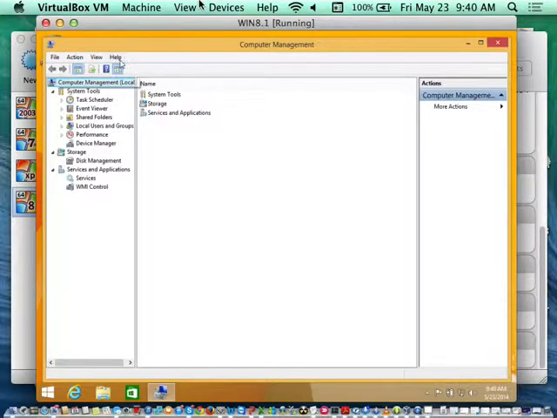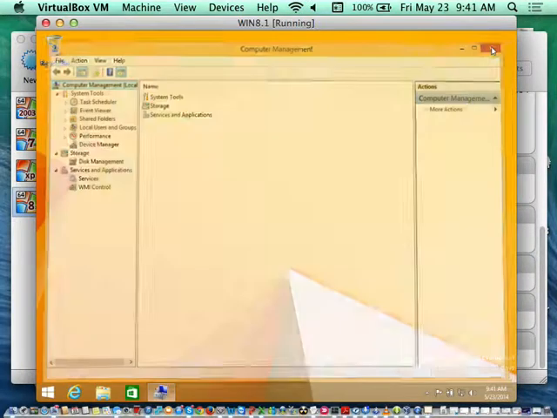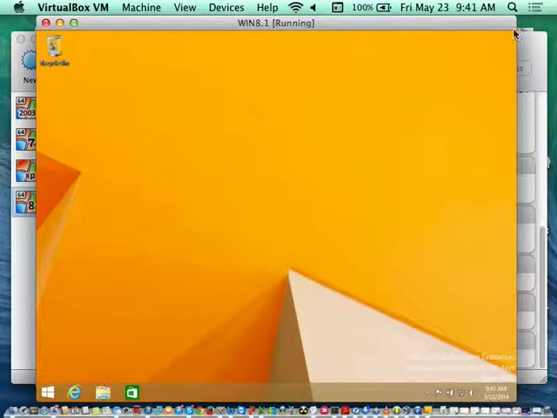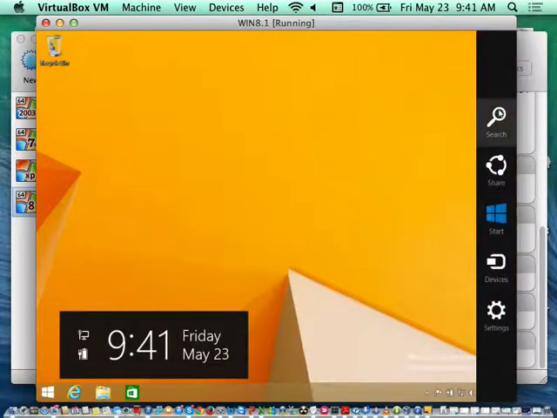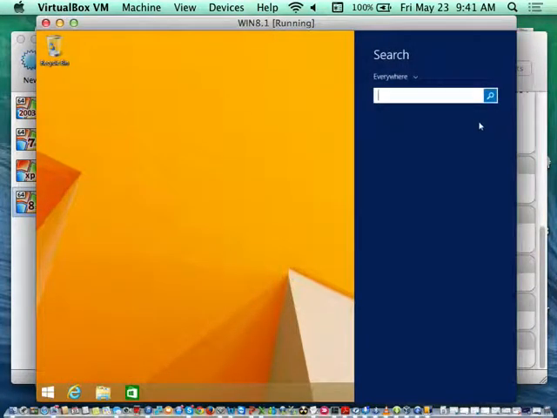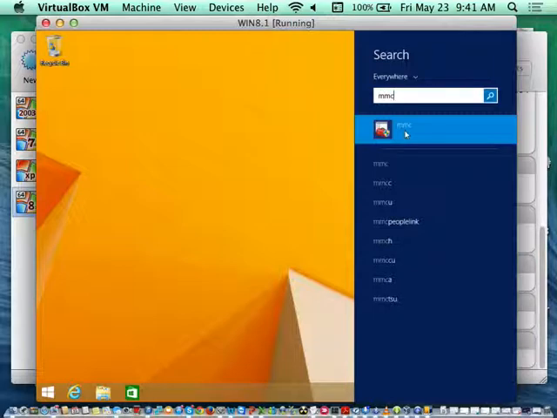It's simple. I'm going to close this now. I'm going to go to my search icon, my search drop-down list. I'm going to click on it, and I'm going to type MMC. Now, the moment you type MMC, notice it brings up a console, and you can see the shield. You see the Microsoft shield, the UAC shield, right?